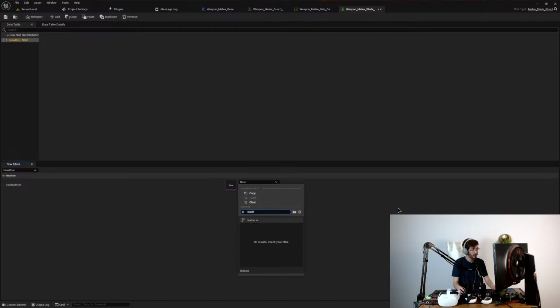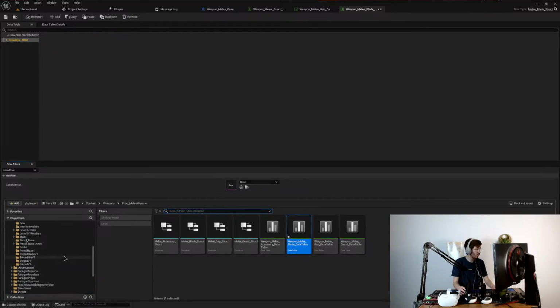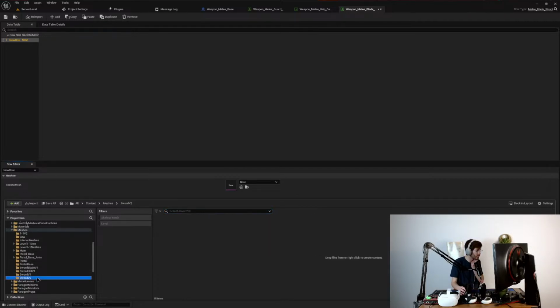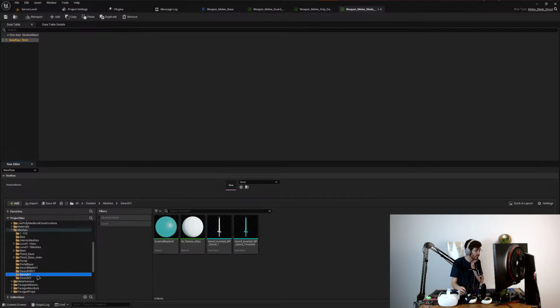Blade. Oh, wait, they weren't skeletal meshes. That's why. Oh, hold on. I thought I did separate them at some point.